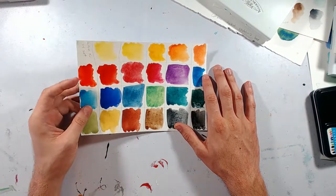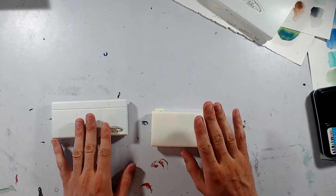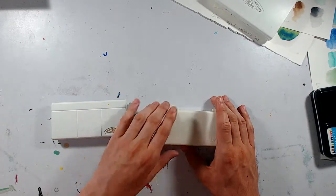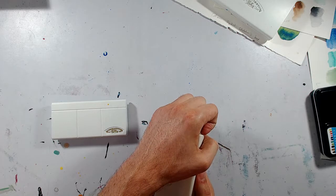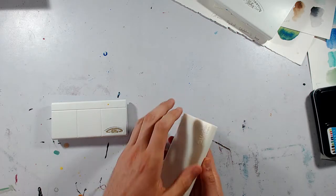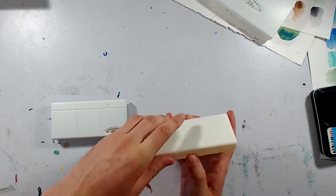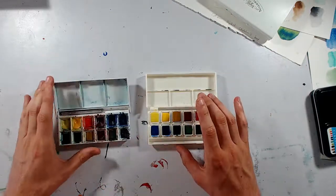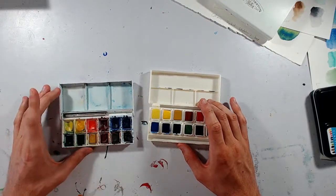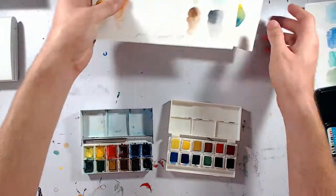Overall, my go-to recommendations for someone who is new and on a budget would be Common Sketcher box or the Lucas Studio box, because I actually recommend the Lucas box over the Winsor & Newton box more, purely because it doesn't come with a white. And I feel that the colors are much more vivid in the Lucas line than they are in the Winsor & Newton line. Also, I kind of have problems with Winsor & Newton.